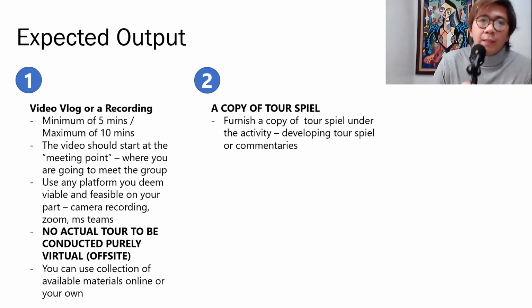Next is another expected output to be attached to your activity: a copy of the tour spiel. So the tour spiel or tour commentaries and other terminology, you have to furnish a copy of your tour spiel under the activity, so, developing tour spiel for our commentaries. So you have another activity, doon nyo po ilalagay. So, bakit ganoon? Para yung script nyo, I could check that. I could verify the veracity ng script niyo. Of course, that includes your sources, that includes the materials, the link, diba? So, provide nyo po yun sa copy of the tour spiel.